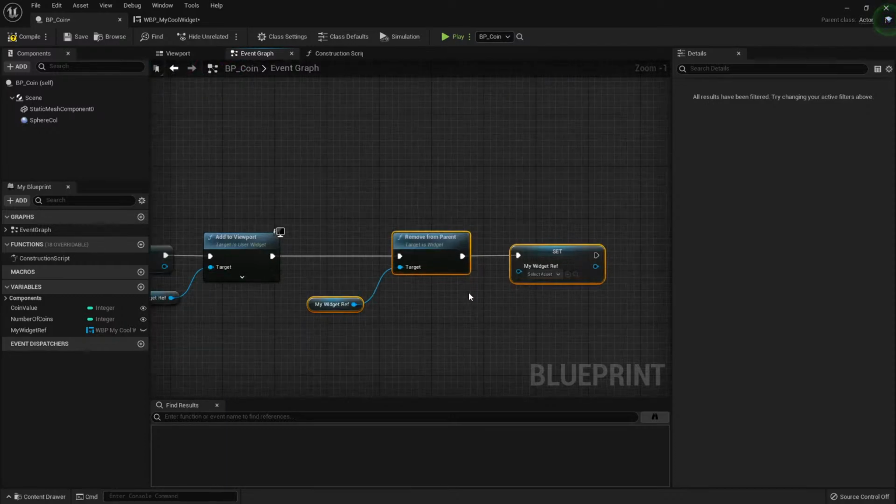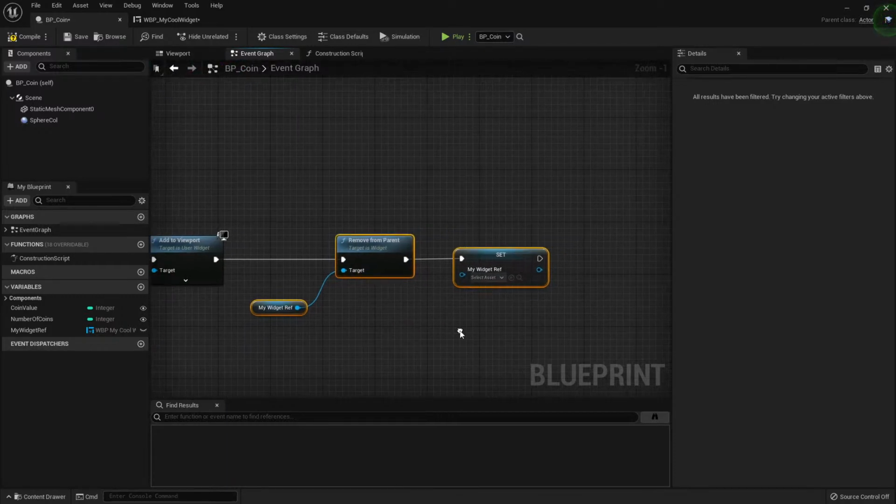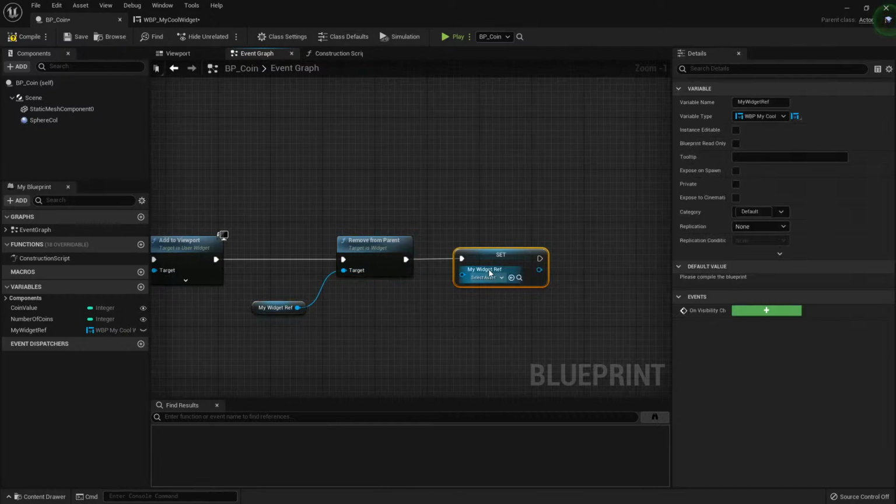Now, that's a forbidden technique in some cases. You would probably not want to do this for menus that are constantly popping up and it's the same menu.